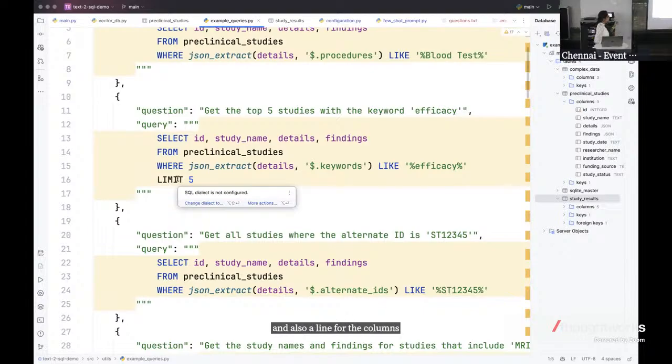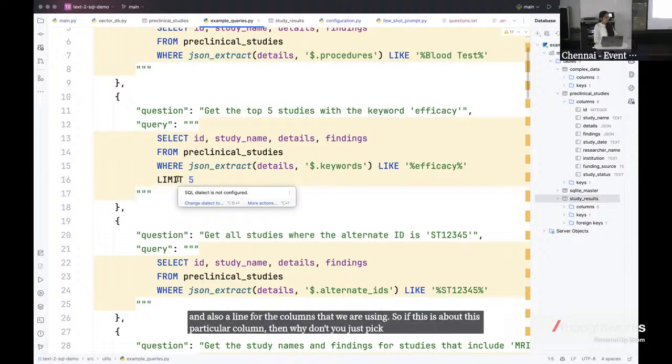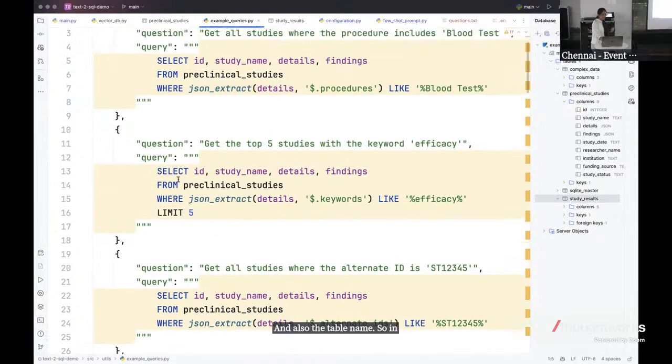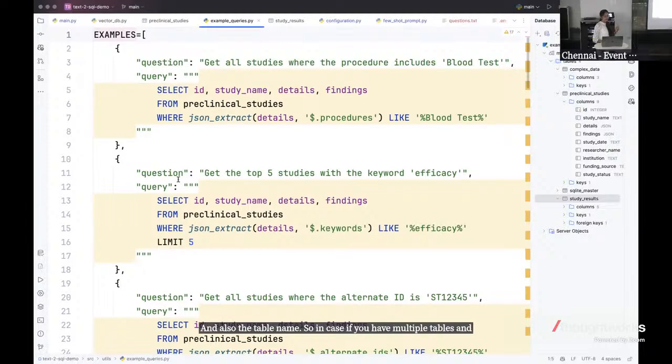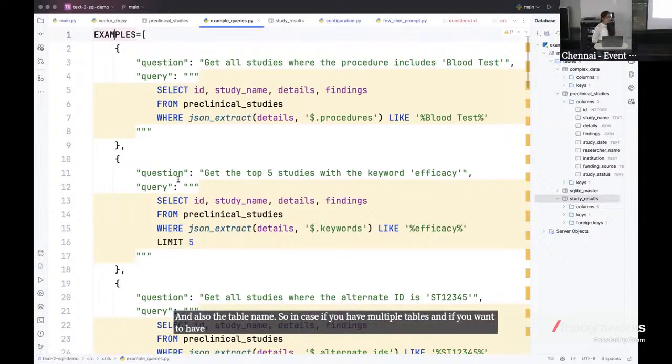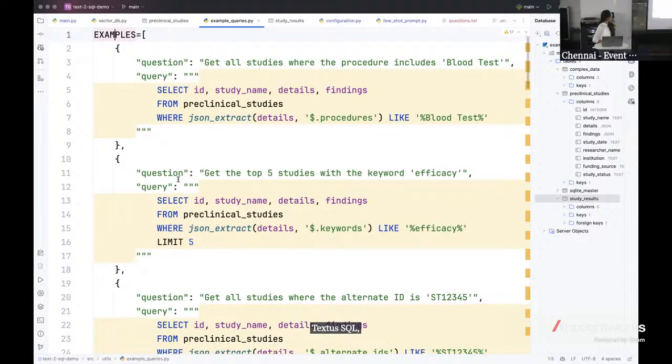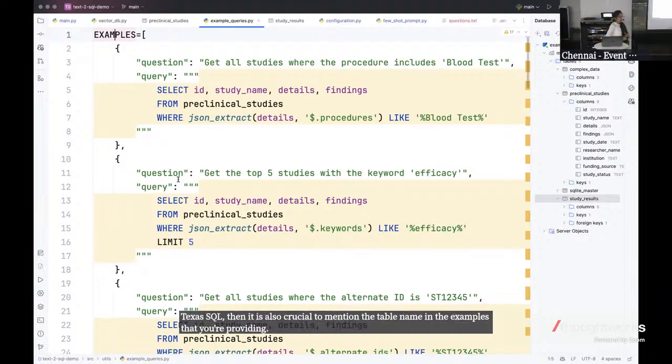So if this is about this particular column, then why don't you just pick this example? It should know that, right? So we specify the column name as well, and also the table name. In case you have multiple tables and want to do text-to-SQL, it is also crucial to mention the table name in the examples that you're providing. Makes sense. Thank you.